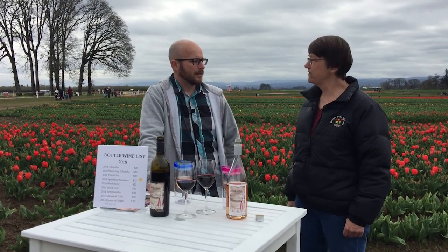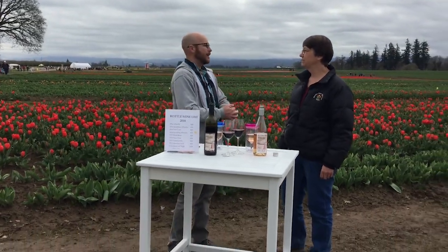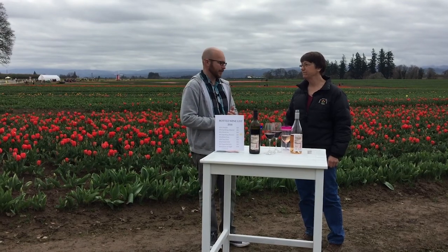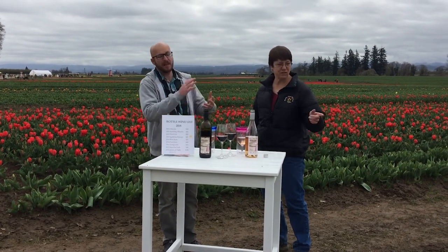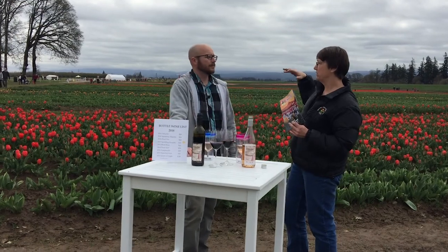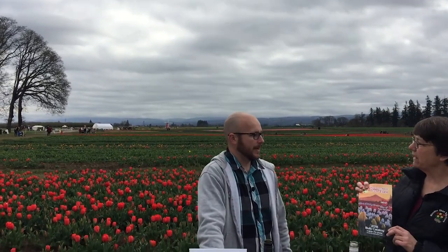How many acres of tulips are there? So there's about 35 this year. They've started to bloom, but we're a little bit late — it's been a later season with winter kind of keeping going. So if you haven't planned your trip yet, you still have time for peak color. About the second week of April will be great color. Now how many different varieties of tulips are there? Thousands exist, and we probably have 120 in the field. We actually plant a display garden with all the varieties in our catalog, located out by our windmill — which is another iconic thing to get your picture taken with in big giant wooden shoes.